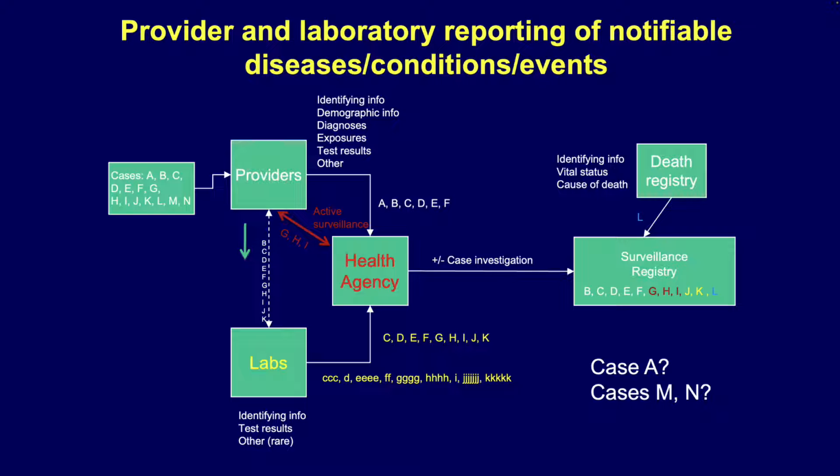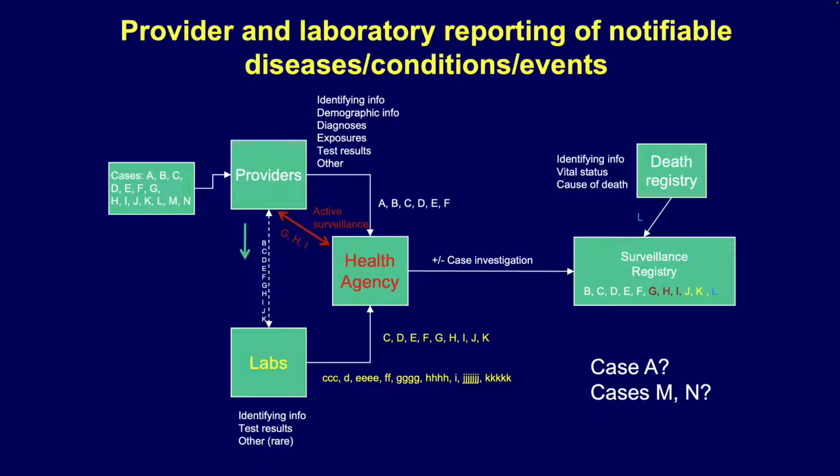This example is also meant to give you a sense of how the information can flow and how getting information from passive provider reporting, active surveillance, and laboratory reporting can help increase the completeness of surveillance registries. So it also highlights where things can go wrong, which is pretty much at any step in the process, as I mentioned. So the redundancy we've discussed that you can build into surveillance systems and reporting can also be very important.